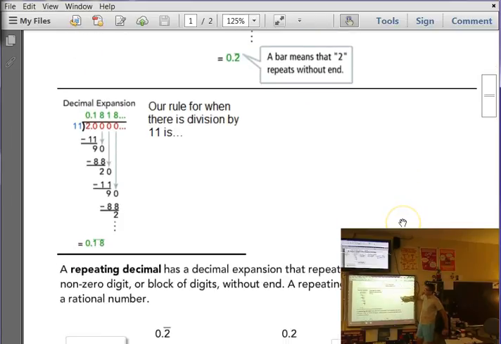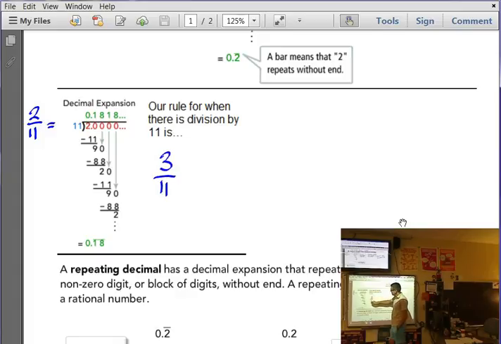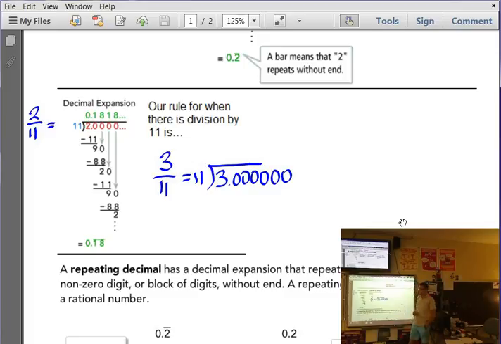So let's look at some division by 11. And actually, I might make a rule that relates both of these together. 2 11ths, because this would actually be the fraction 2 11ths, in case you need help seeing that, is 0.1818. So I see I have an 18 repeating. Let's look at 3 11ths. I'm just choosing it. We could do 4 or 5 or 6, whatever. I'm just setting up a division so we can look at it and try to figure out these rules.